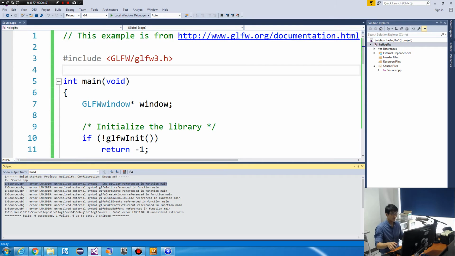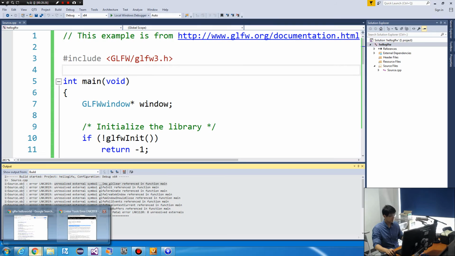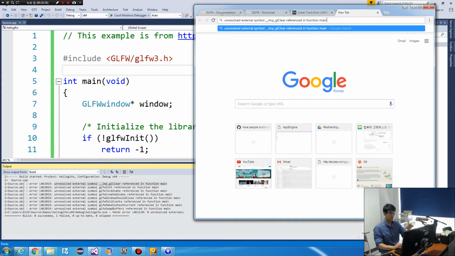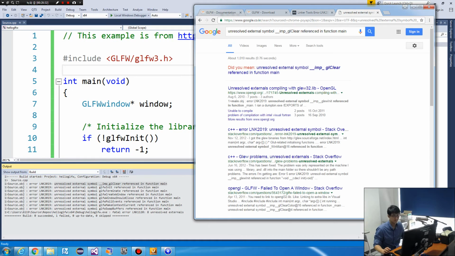So let's Google again. So Control V, Control C, Control V, enter.